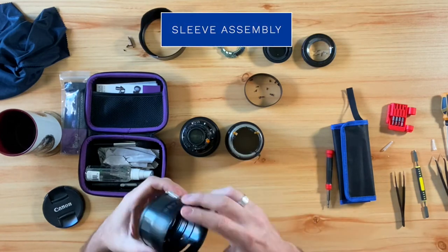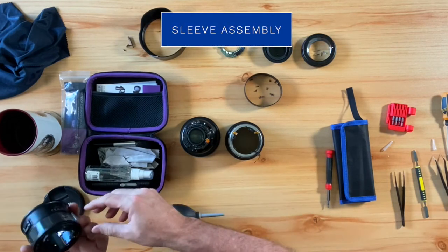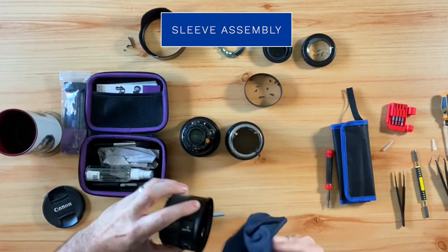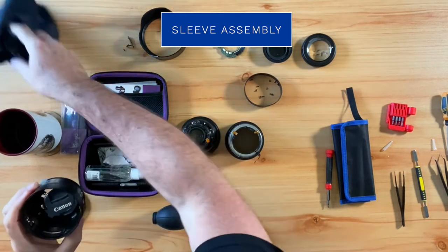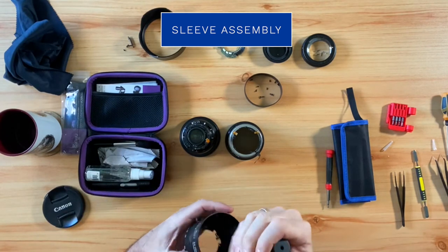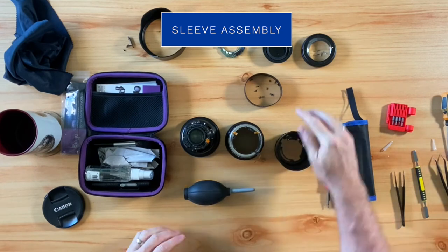The next part we need to clean is the sleeve assembly unit. And so what I'm going to do is grab the rag and wipe out any sand, dust, or unseen debris. I will also use the blower just to make sure we get it all out.